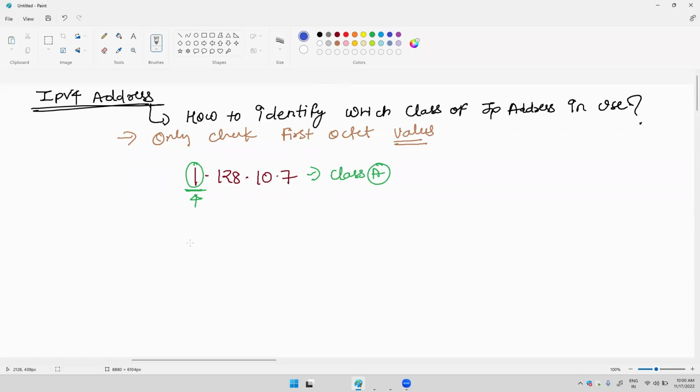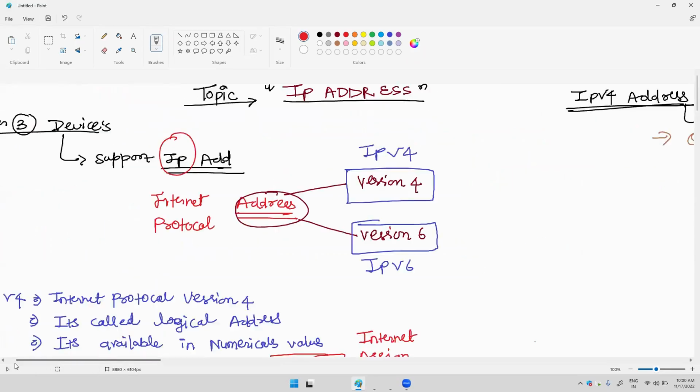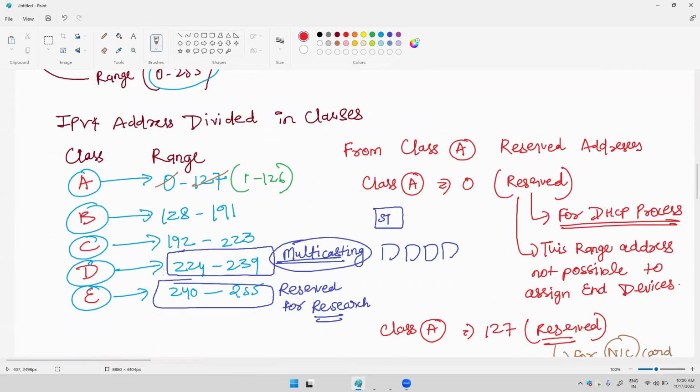Now if I'm saying 172.1.100.192, this one is which class again? 172 means you can verify, no worry. If you have any confusion about range, we are getting 172.